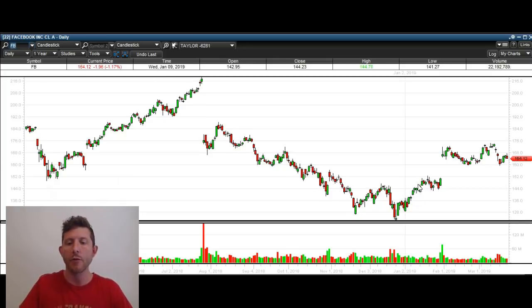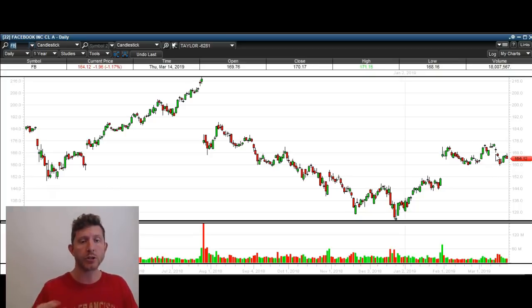All right. Right here, what we have is a gap up, which is the opposite of this right here, on a positive earnings report. And now we're just chopping around, trading sideways. Nothing is bearish right here on Facebook yet. Yeah, it could get bearish, totally, but right now, nothing is bearish on Facebook.